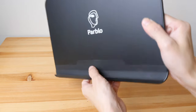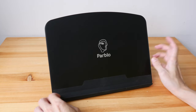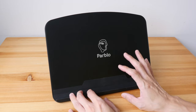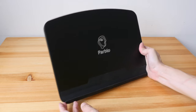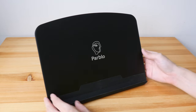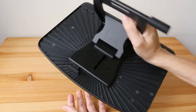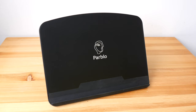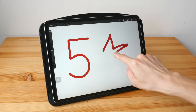The only downside I can think of is the rubber pieces — here in Singapore the climate is very humid, so I'm not sure if they'll be affected by humidity, as some rubber can crack over long periods. So far this stand is a few weeks old and the other is a few months old, and they're doing fine. The overall build quality seems really solid. My only concern is the rubber in this humid climate, but this is a stand I can recommend very easily — I give it five out of five stars.